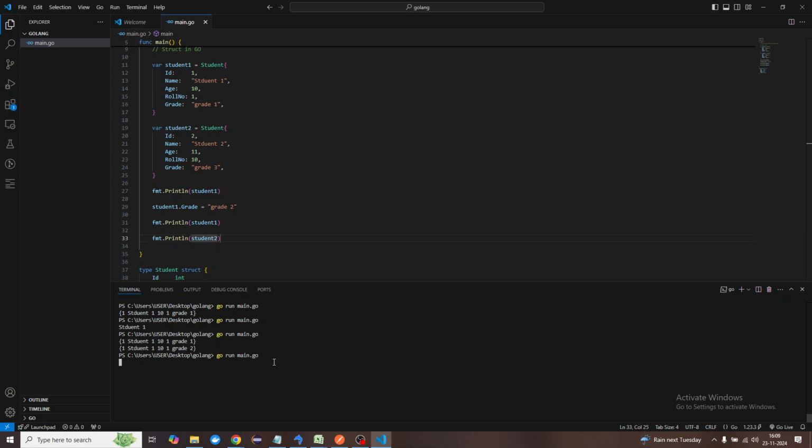We should be able to get the student 2 information as well, and the same way we should be able to access and modify the information present inside this specific student. All right, we can say here this is the information of student 2. Similarly, we can have n number of students, and we should be able to access all those properties, and we should be able to modify that as well, right?